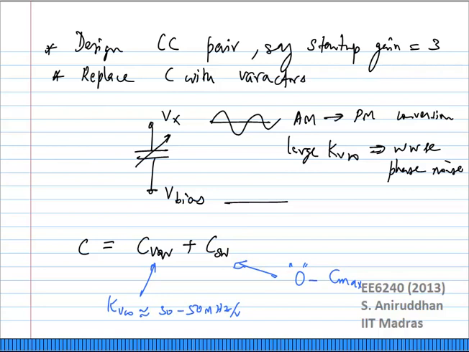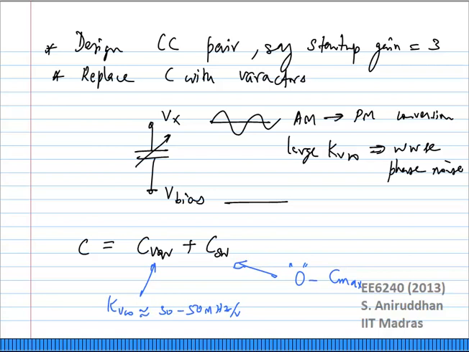There are certain cases when you might need to use a larger length. For example, if you have made the ISF as symmetric as possible and you still see 1 over f noise coming from the cross-coupled pair, you may need to increase the length slightly, because in many of these modern processes, the flicker noise is a stronger function of length compared to the width. Okay, so you will find that you need to increase the length slightly. That is also possible.